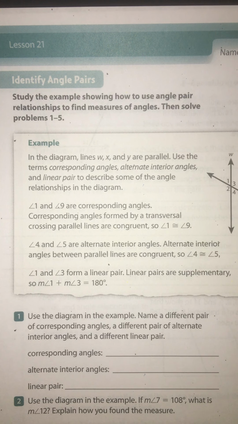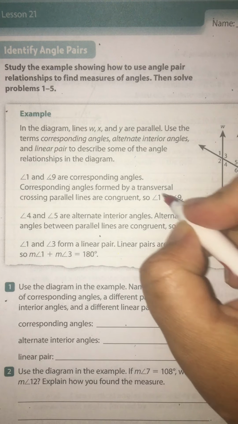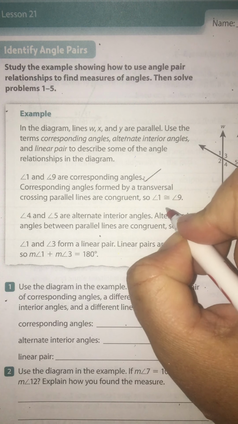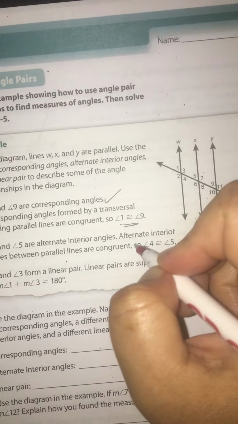Okay, 8th grade. Now we're going to switch to 221 to 222 for your homework. It's going through angles again, but now it's identifying the different pairs. We've talked about corresponding, which means they're congruent. We've talked about alternate interior.